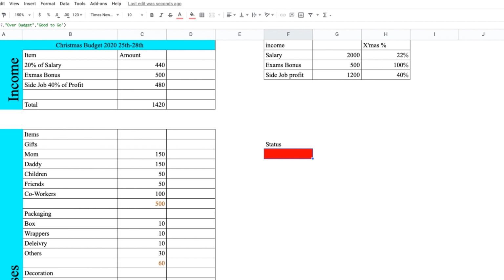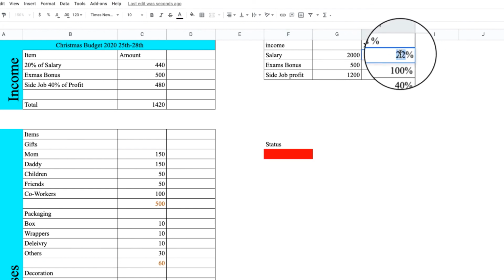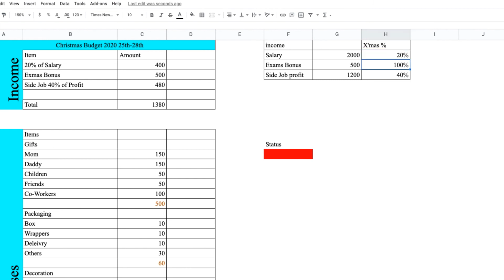Let's add another rule. Same again. Text contains. Let's choose text contains. This time the text that contains good to go. Good to go. Now let's change the color. We want the color to be green. Say green, yes, the darker green. That's the font color, also green. Okay, so once you're done, click on done. So we have these two rules here. Let's play around with some figures and see if we can get the color coming up.